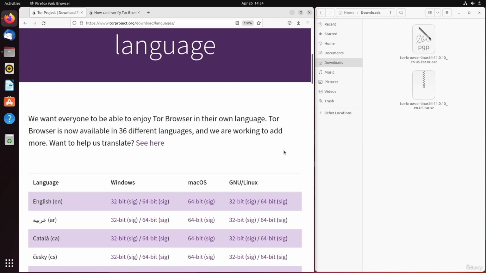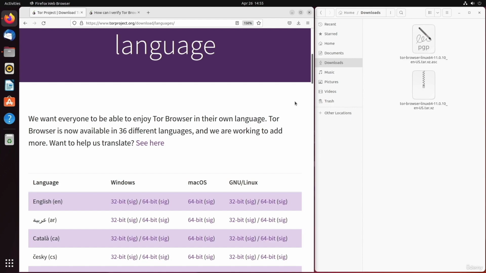In this lecture, I'm going to show you how to properly verify and install the Tor browser on Linux computers. Skip this lecture if you already have the Tor browser installed, or if you want to install it for Windows or Mac OS. I covered installing it for Windows and Mac OS in the previous lectures, so if you want to learn how to do that for these operating systems, please revise the previous 2 lectures.